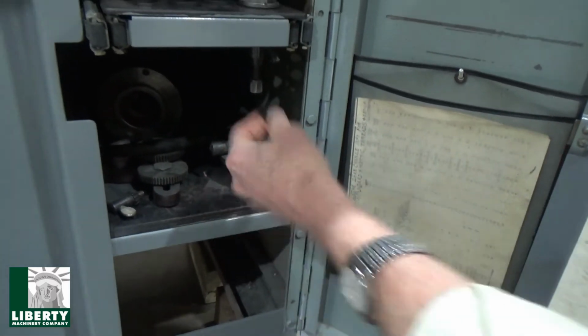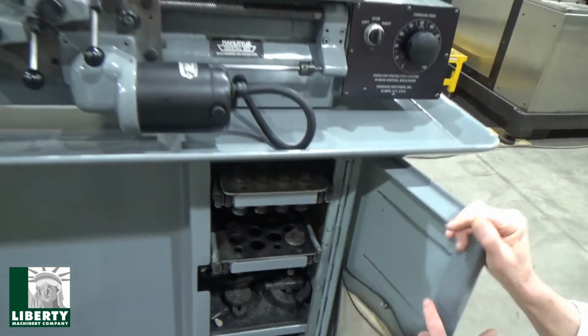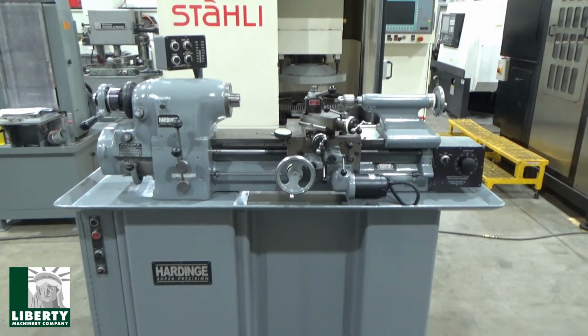I'm trying to pull the shelf out, but it won't come. Yeah, is there a chuck? Oh, there's a chuck back there. Okay, so yeah, it's all in there, complete. Sure enough. And like I said, the backstop is sitting in the aisle over there, and that's everything.